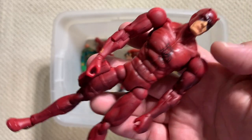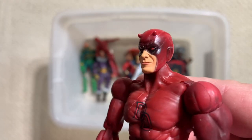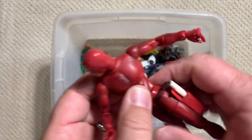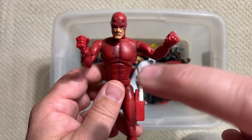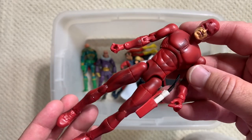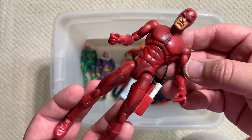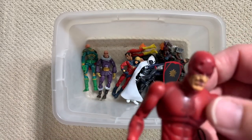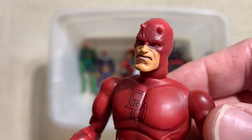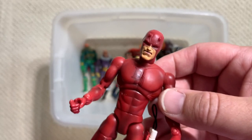Daredevil in a crossbody - he's got the thinner body of the Spider-Man Classics Daredevil with the stupid shoulders again. Not sure what's going on with the eye black around his mask. Not a great one. But this is the very first Daredevil we got in Marvel Legends - this actually came out in the second series of Spider-Man Classics, which predated Marvel Legends. Spider-Man Classics began in 2000, whereas Marvel Legends didn't start until 2002. This is the same body they used for Spider-Man. Around that time Joe Quesada was drawing Daredevil, written by Kevin Smith - that's a really Joe Quesada head on that DD, and I've always liked that one.